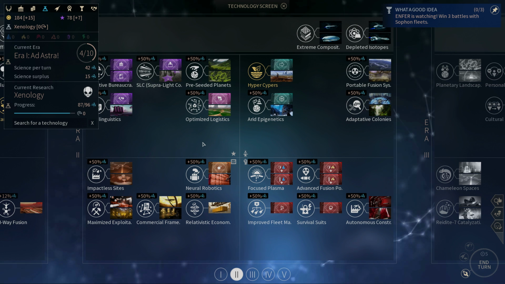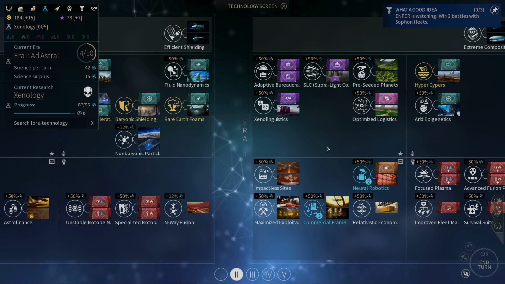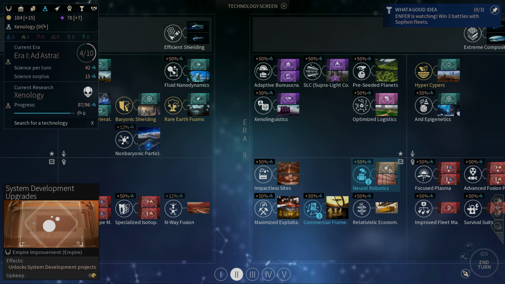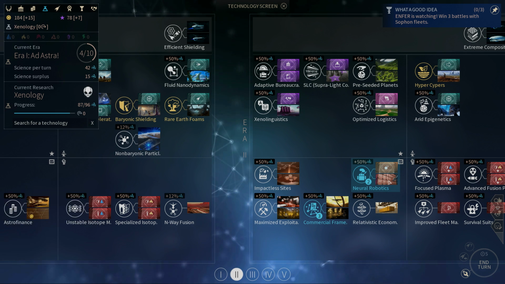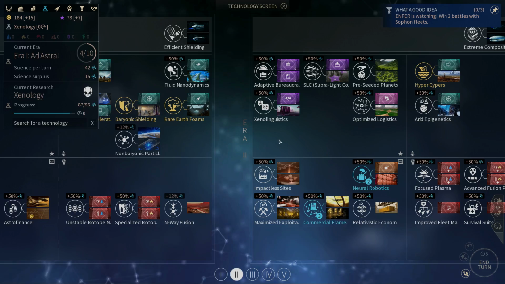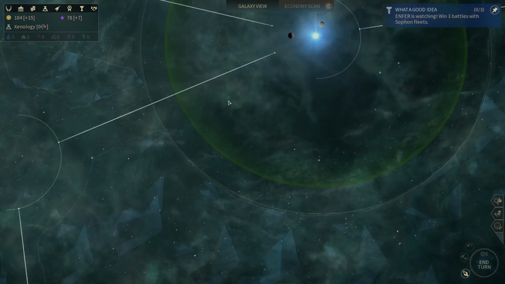I need to think. One second. Alright, I made up my mind. I'm going to start off by getting neural robotics. Why? Because first of all, I will be able to use some of my luxury resources. I don't have too many of them yet, but I will be able to use them in the future, so that's something. Secondly, I'll have access to some more extra industry production, and right now my empire is suffering a ton from the lack of industry.